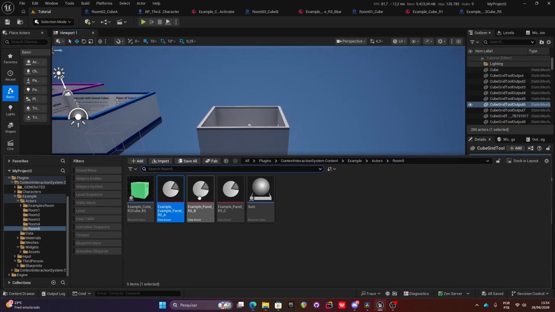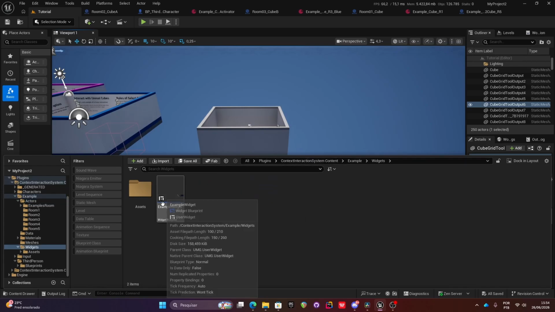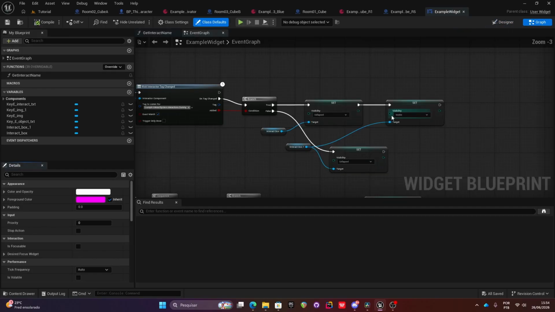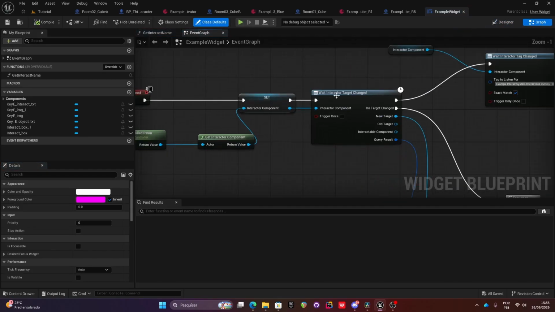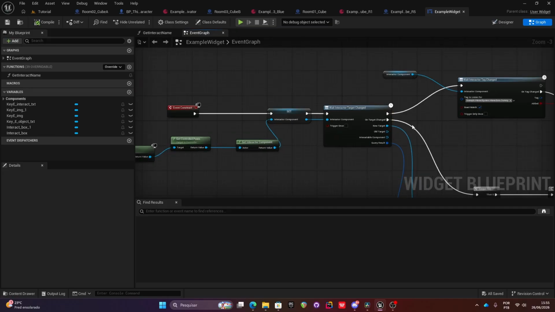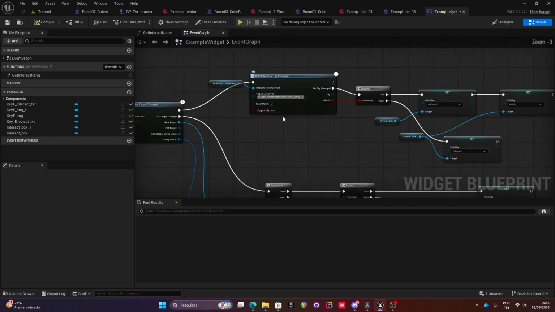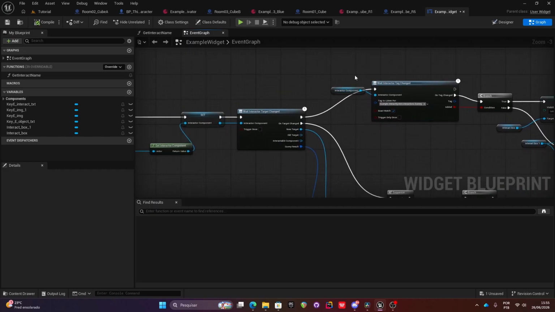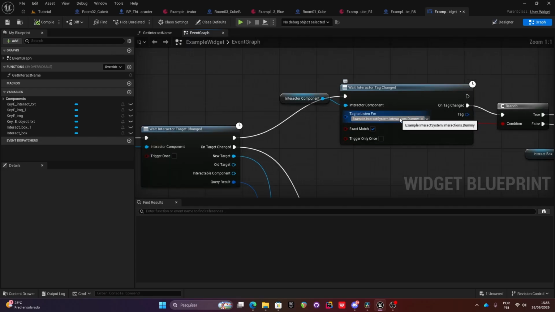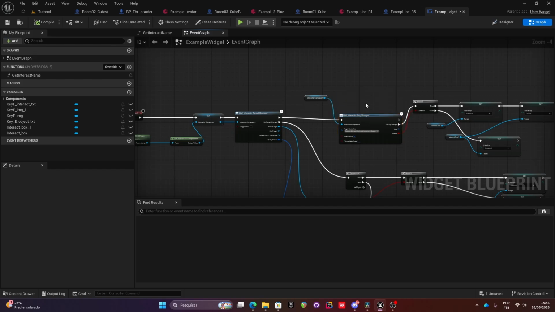So if you want to check out and see how it works, you can go to widgets and example widgets, you have this option here. So we use an interaction target change. It's very important. And I put another wait here just to interact with the dummy, because the dummy has a specific logic for abort. All right, it's not the best code. I could do this in another way, but for an example it's good.